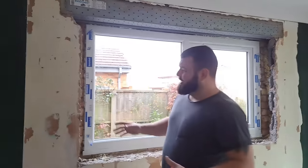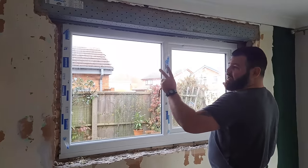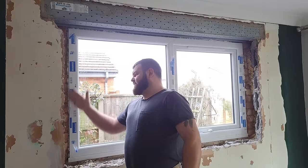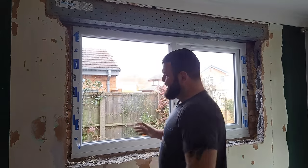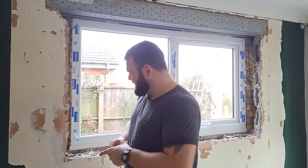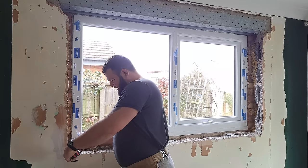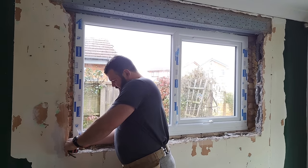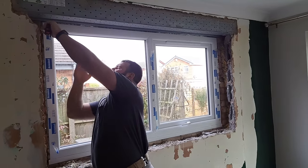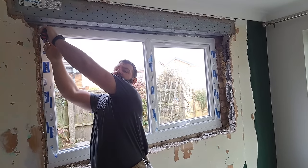Right, so what I'm going to do now is measure and find out which is the deepest point, because this should be spot on level and this should be spot on level, and it should be even both sides. What are the chances of that happening? So we'll just find out. We've got 6.5 inches there. 6.5 inches there. I'm just sighting the end of the numbers on the tape measure.